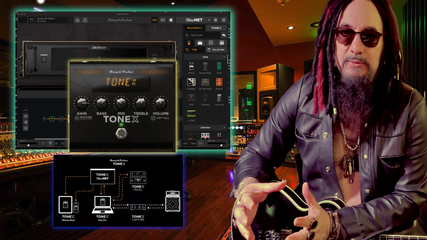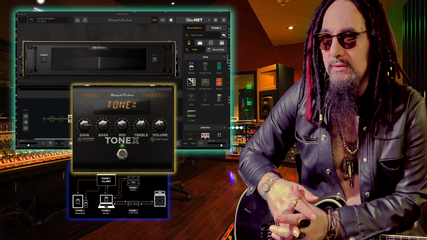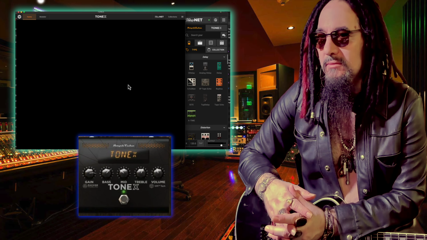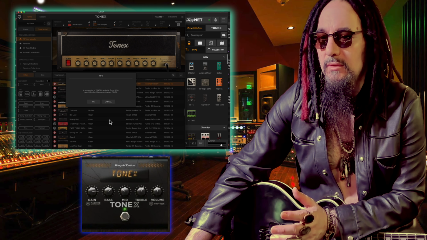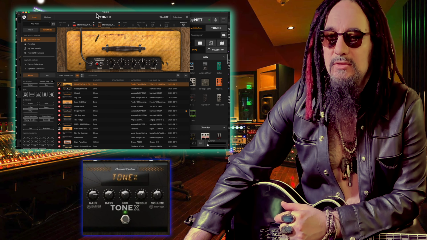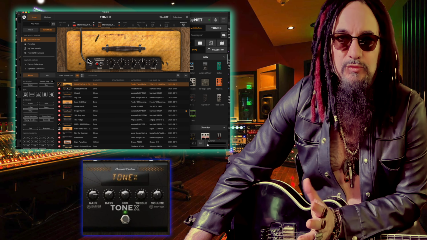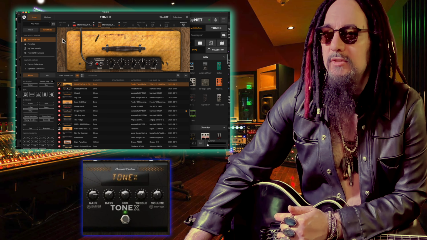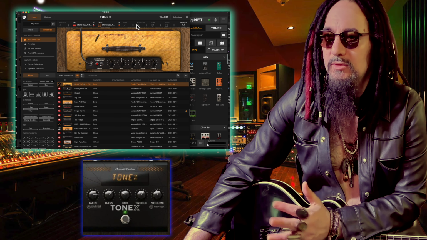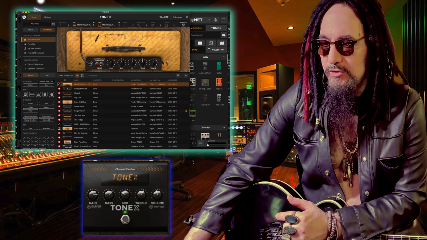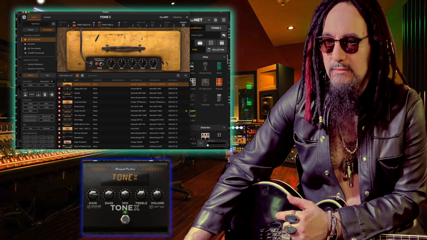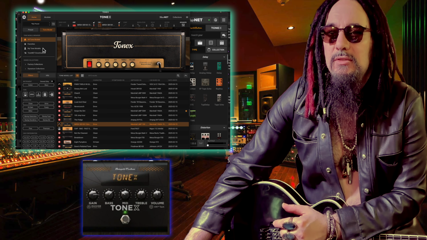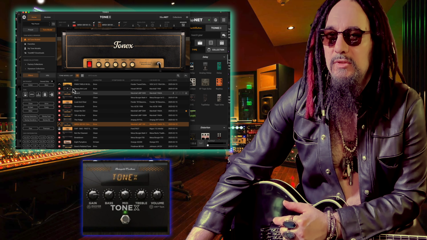TONEX, I don't have a pedal with me, but supposedly having that is basically the deal with it, okay? So now TONEX, it looks like the menu you saw before in AmpliTube. You don't really need to come here unless you're capturing and stuff like that, or you want to try out stuff. It allows you to also play, and try all these amps out. So you have this menu here.